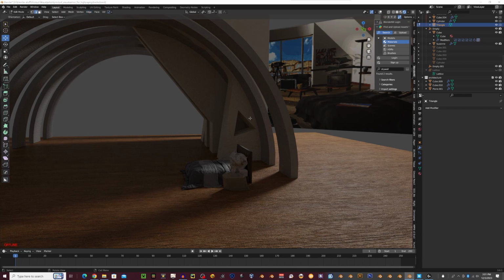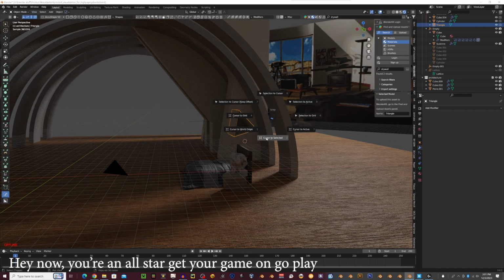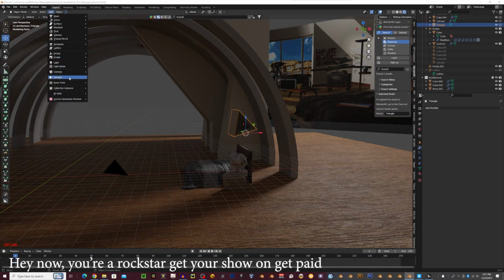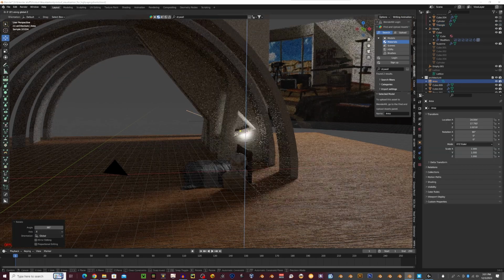So that means we can put a light there or something. So what I could do, I could do S on this. Stop using hard ops. Add a light. I'll just add a regular RX 90.